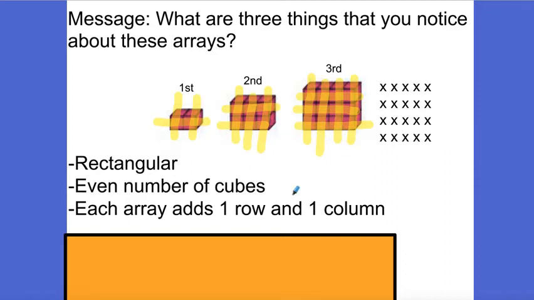Now, how would we come up with the next array? Well, we just increase the columns by 1 and the rows by 1. This one here has 1, 2, 3, 4 columns. So to get the next one, I'm going to have 1, 2, 3, 4, and 5 columns, because that's an increase by 1. And I'm going to have 4 rows, because there's 3 over here. I'm going to have 4 rows over here.